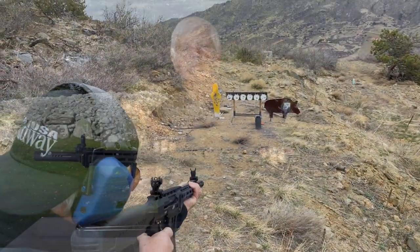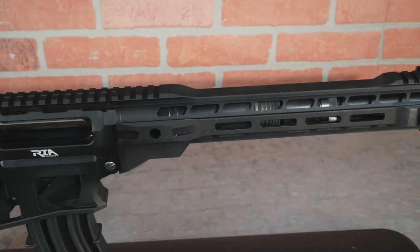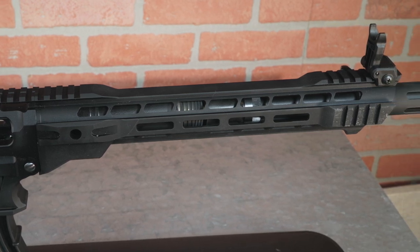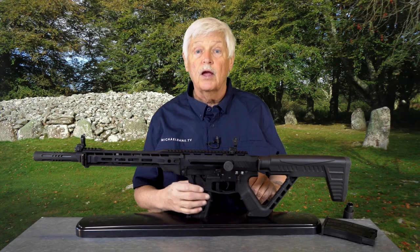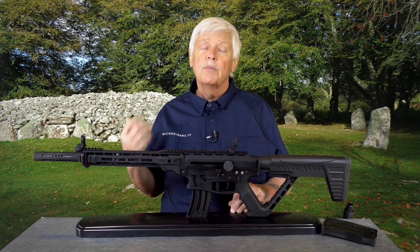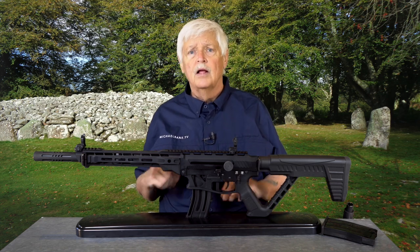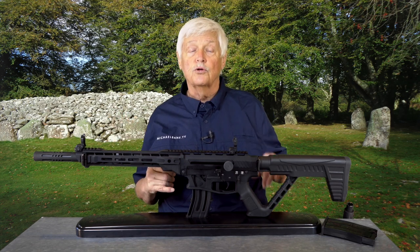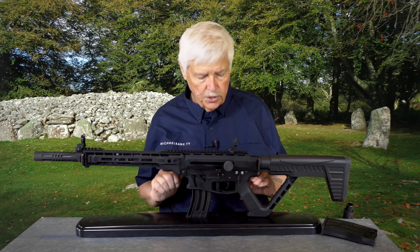I'm very impressed with the VR-82 as a self-defense or competition shotgun. It's a gun that's going to make it easier for you to run a semi-auto. I like magazine-fed shotguns because they let me stage loads — say a 10-round magazine with buckshot for home defense, but a 5-round magazine with slugs in case someone tries to drive a garbage truck through my door. Same thing in three-gun: shot in the long magazines, slugs or buckshot in 5-round magazines.